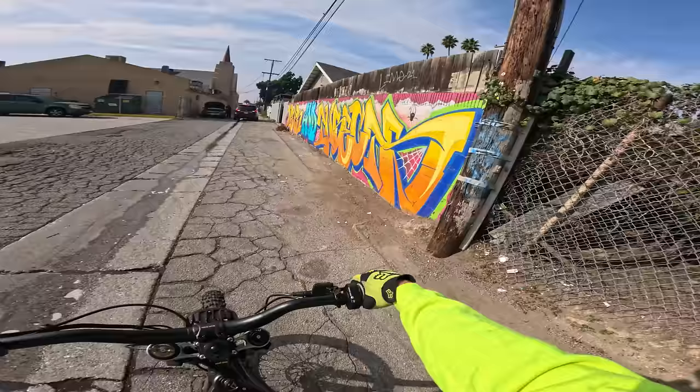Some art was covered up, attempted to be covered, and then painted back over. Still keeping an eye out for that burgundy van. I think maybe it's just because I went down the wrong alley and they didn't like visitors to their space — which is fine. Alleys are public property but I get it. Out here it's a different set of rules you gotta abide by if you want to avoid problems altogether. If you're hunting for conflict, you won't have to search too far to find it down here.